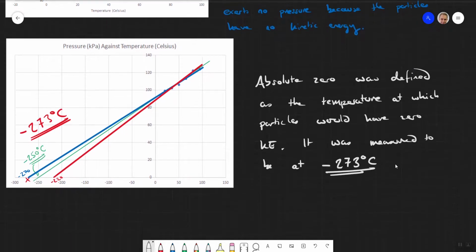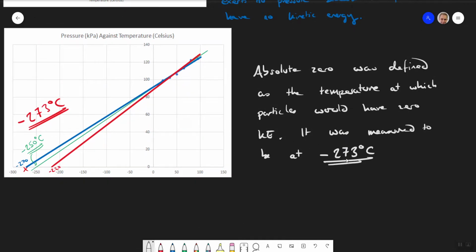Okay. Now, what this allowed physicists to do was to think, well, actually, the Celsius scale is something that we base just on the temperature of water. So our scale of temperature is that we have water, and when it freezes, we say that's 0, and then when it turns into steam, we say that's 100 degrees C. We just divided the difference between them into 100 equal units, and that gave us a Celsius scale.